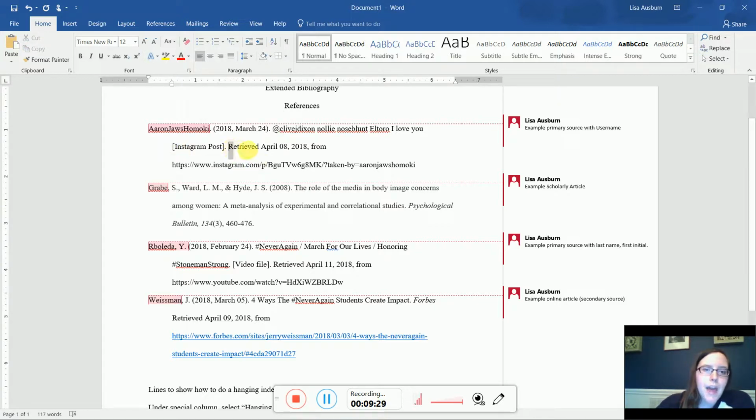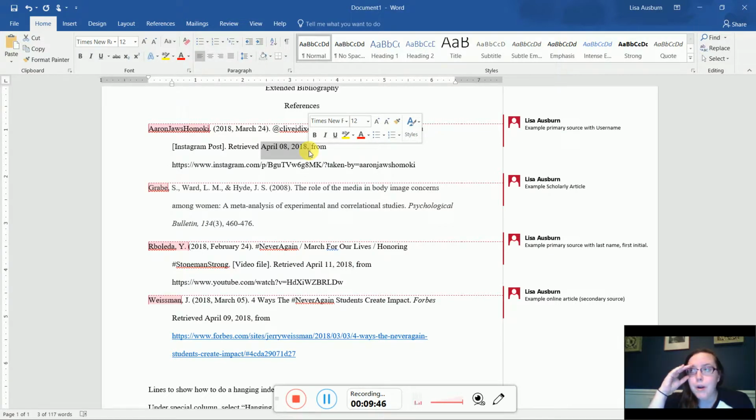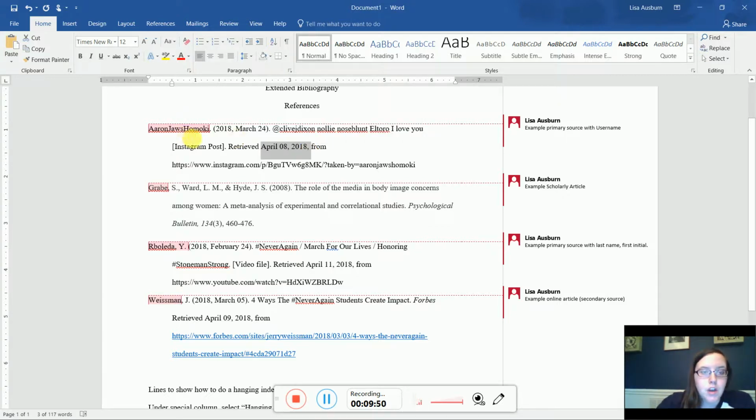And then we have the date retrieved, the date from, and the URL. The date is not required. However, with your primary sources, it makes a lot of sense to have the date in there because primary sources can be deleted. The person who posted this Instagram post could easily go in and delete this post.